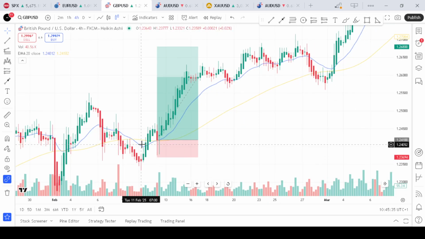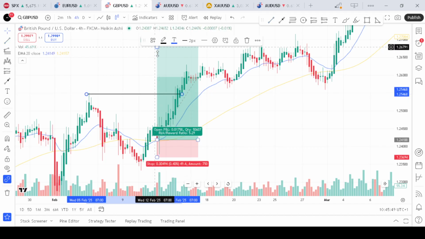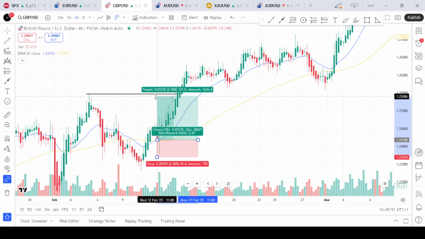trade enough room. To take profit, you set your take profit just before the previous swing high. If this area is my previous swing high, I would set my profit just before that area. This is where we set our profit target. So this is a sharp 1:2 risk to reward trade. This ensures that you capture a significant portion of the trend while minimizing exposure to potential reversals.